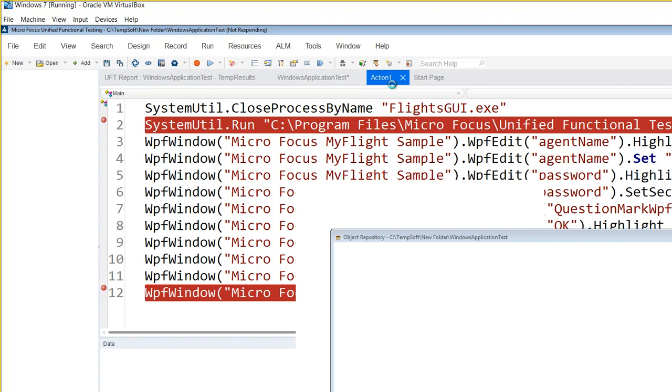Line number 1 is close this. I want to make sure that before I open another instance of this application, any existing open application is closed before I open a new one. So see how it will work here.